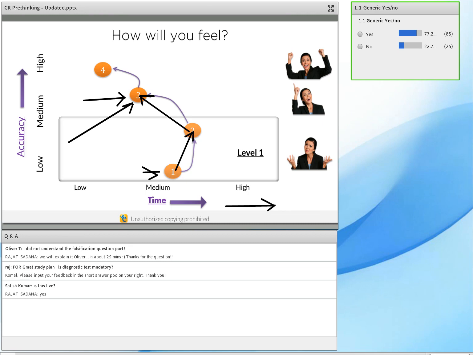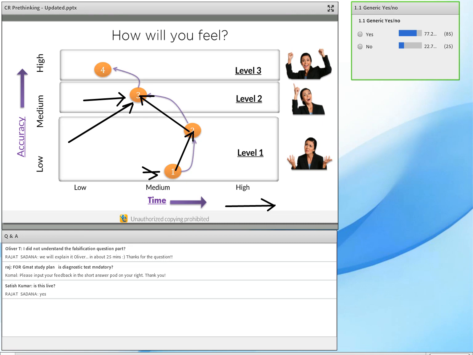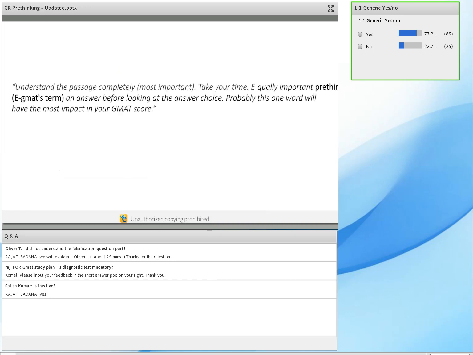Okay, so let's go forward. Overall, it's a process that you have to go through. The key to doing this is analyzing each question. Spend 10, 12 minutes when you're unable to do pre-thinking on the question, while on the solution that we give to you. And here are some people who've done this.